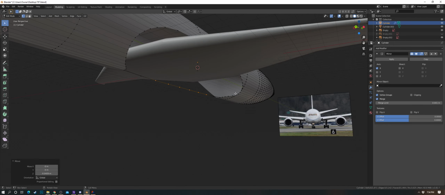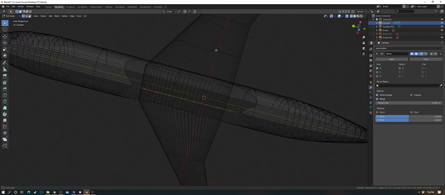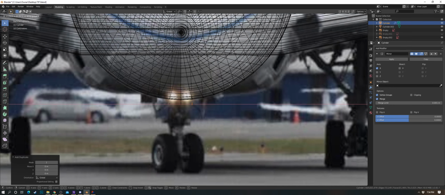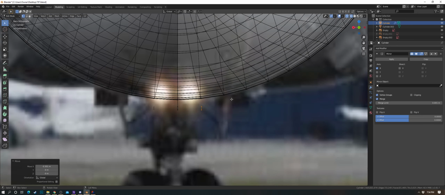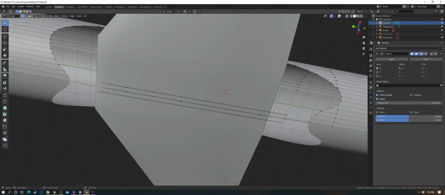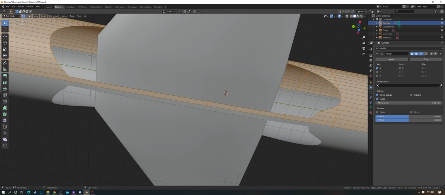Kind of something like this. Now we'll grab them, duplicate them, drag them over to match with this cut, and then slowly start to fill those faces in. Just use a little cheat there by hitting F once you have an edge selected.